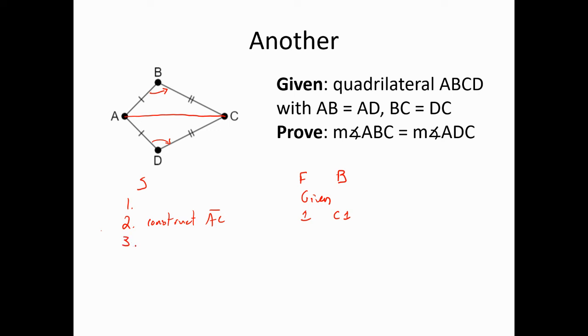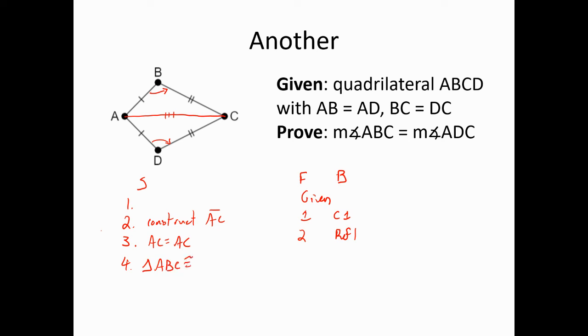Notice what we now know about these triangles ABC and ADC. From the given, we know that two sides of one are equal to two sides of the other. And we also know that they share a side in common, which is AC. You remember how we handle that: if we need to know that they have a side in common or an angle in common, we say that the side is equal to itself or the angle is equal to itself. So that follows from line 2, where the segment AC begins to exist, by the reflexivity of identity, which we will call simply REFL. And then we have three sides of one triangle equal to three sides of the second triangle, so we can declare them congruent.